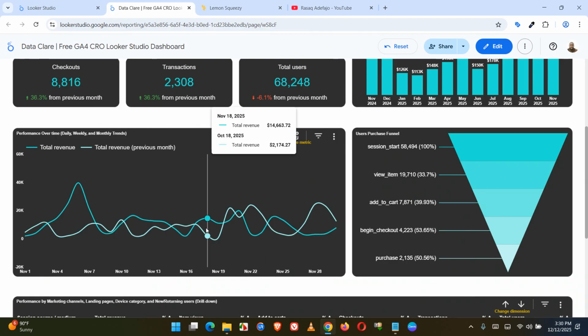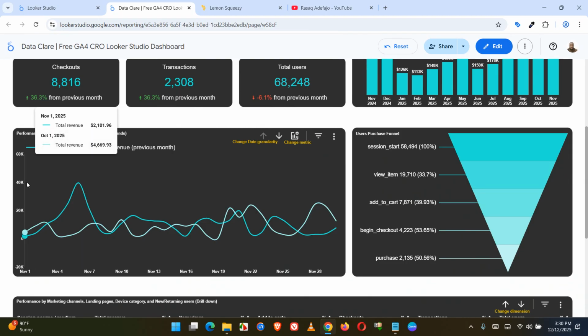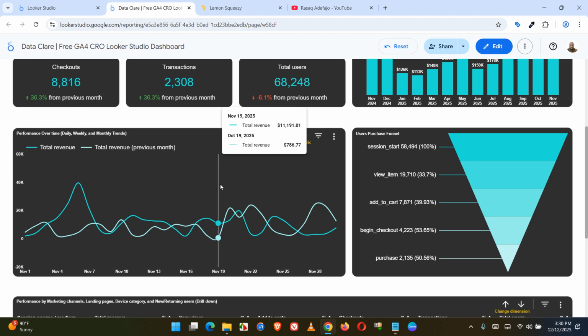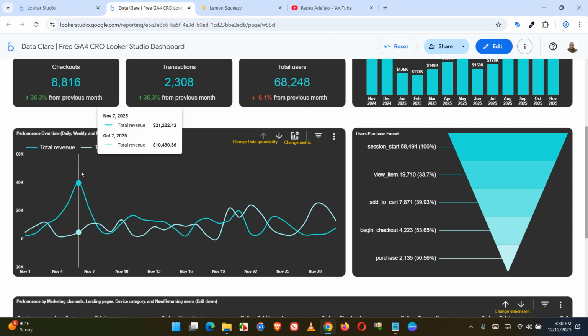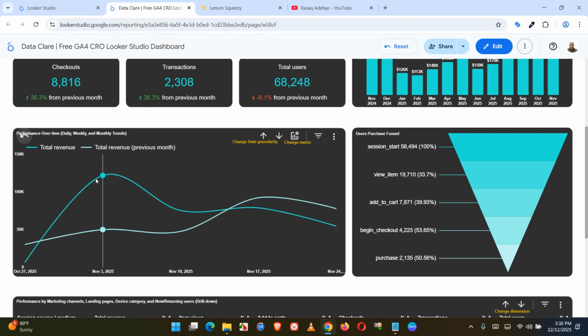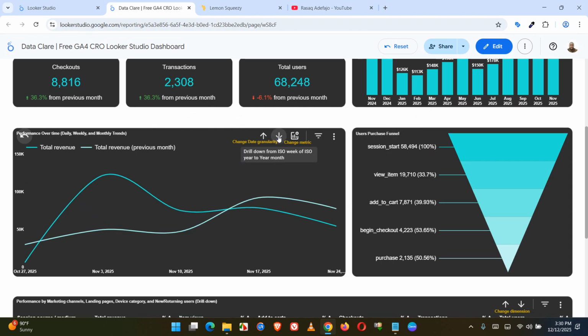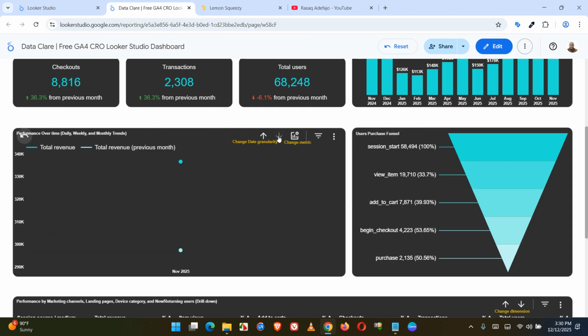And then if you come down here, you are seeing the daily breakdown of each of the key metric performance over time. The selected time range is last month, which is November, so you are seeing the performance of each of these key metrics for November of 2025 on a daily basis. You can also see a weekly or monthly breakdown. If you click on this three down arrow, you can see the weekly breakdown of each of these metrics, and if you click on it one more time, you can see the monthly breakdown.